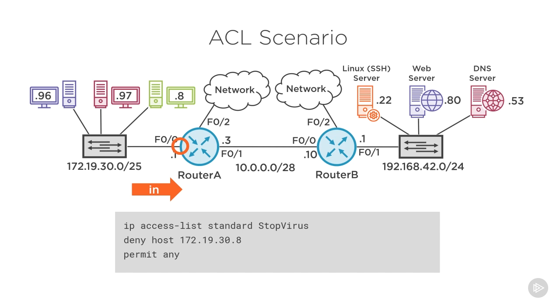I'm sure you can find 1,000 holes in my example about how viruses propagate and whatnot. My point here is that if one of our devices on our network is causing some traffic that looks unusual or is nefarious or is too much traffic or anything like this, we can use a standard access control list to simply stop that traffic from propagating onto our network.